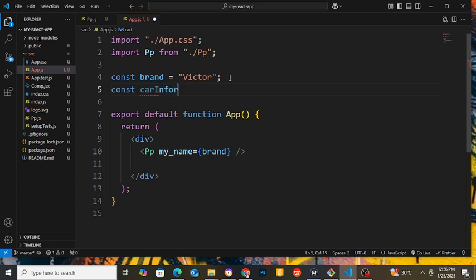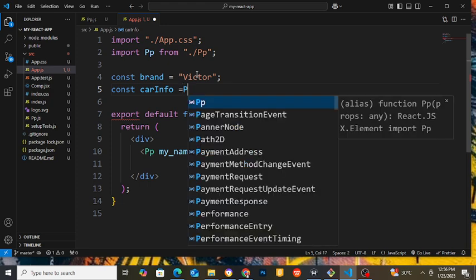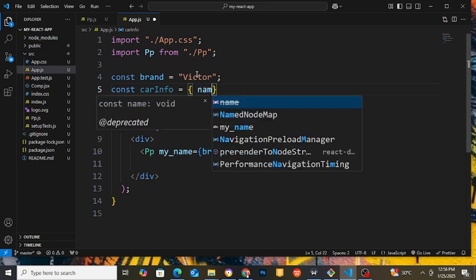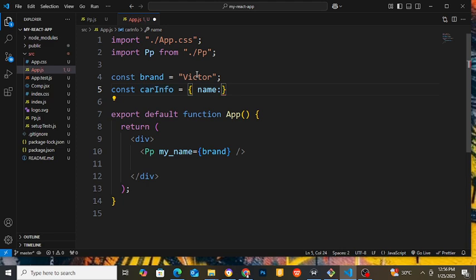When you are writing in JavaScript or React, the next word should always be in camel case. Let me have a list of objects like this. Let me create an object like this. I have name equals to Benz.